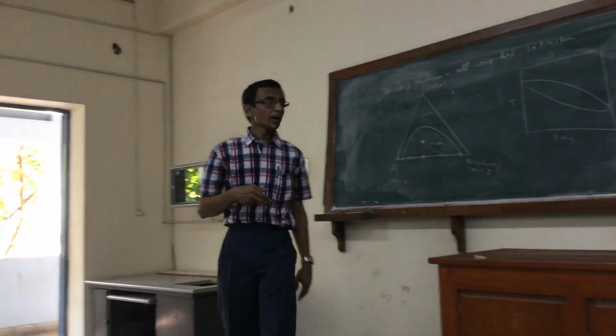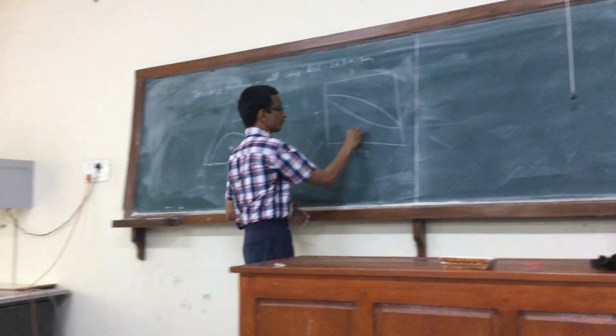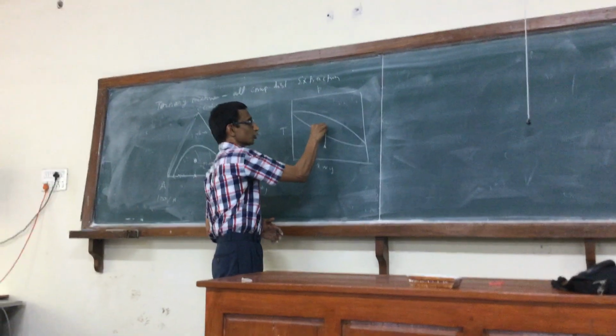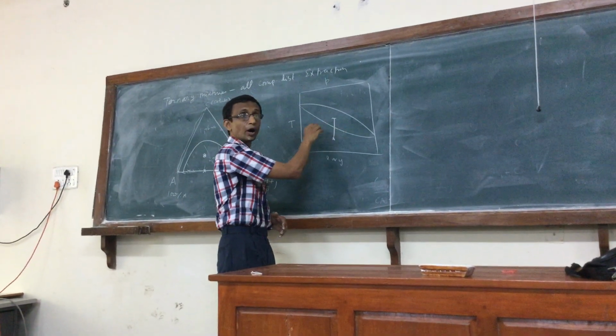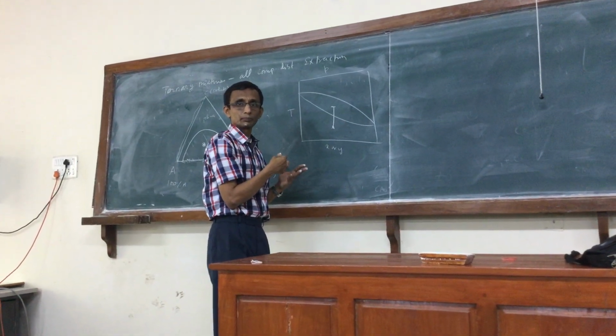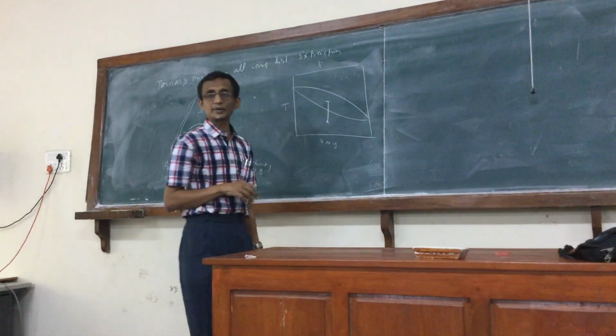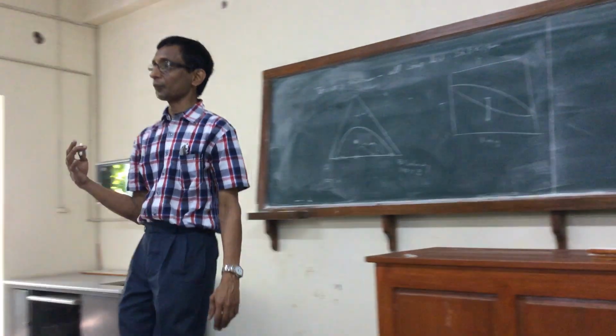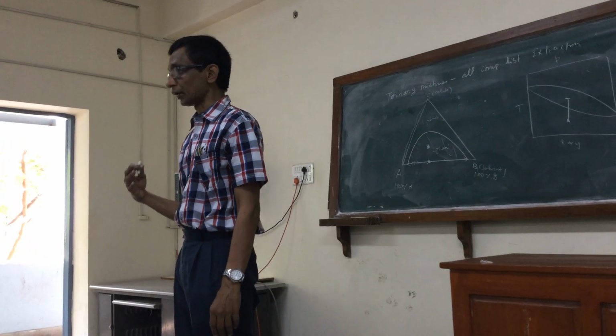Right? So here again I have a liquid mixture, so on adding energy it moves into the two-phase region. Here it's very clear how the tie lines, I don't have to tell you how they have to be drawn, right? Because I know that the two mixtures, vapor and liquid, have to be at the same temperature if they are in equilibrium.